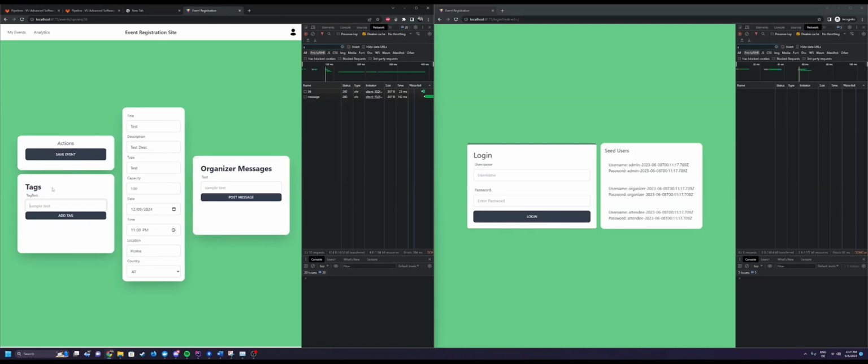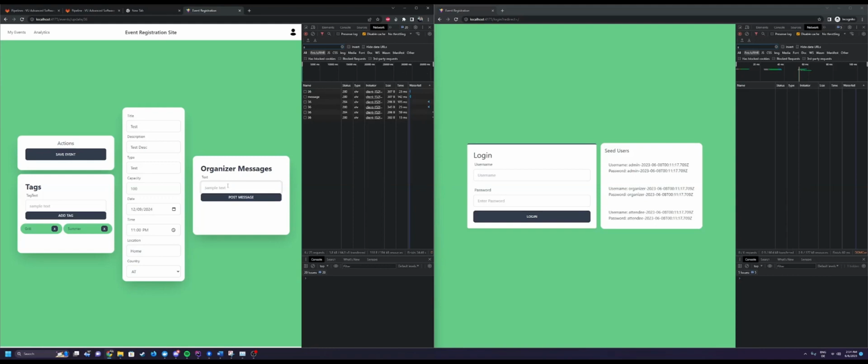So here we can set the tag. Let's say we will grill something, and at grill, and maybe summer, some tags. And for the organizer messages, the organizer has the ability to send messages to all the currently attending attendees.